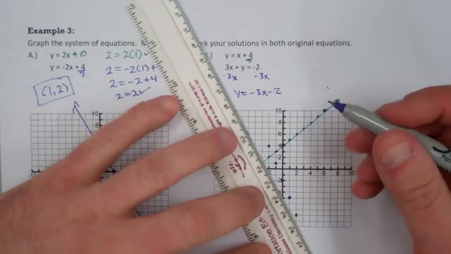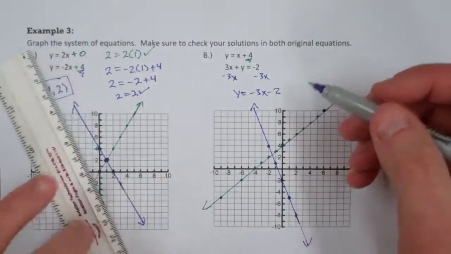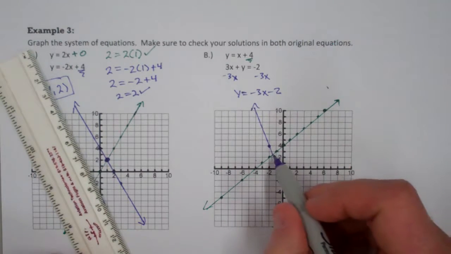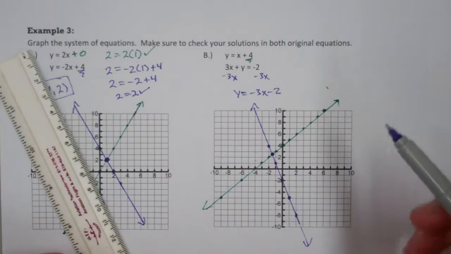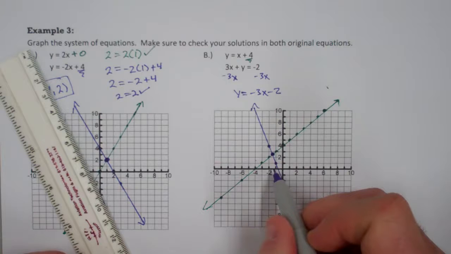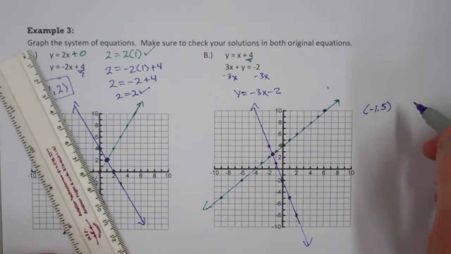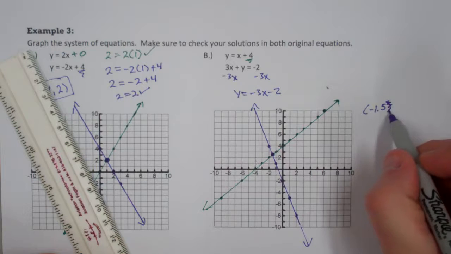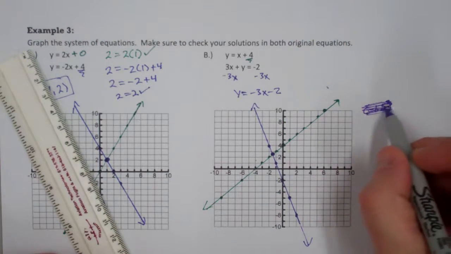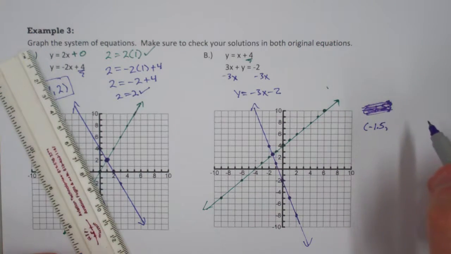So let's go ahead and draw these. I think we can see where that intersection point is here. And we'll make that line right there. Now this one seems kind of interesting. It seems like this point is right in the middle of one of those blocks, one of those rectangles. So it would be left by 1.5 or negative 1.5. You could also make that negative 1.5 or negative 3/2. That's fine. Oops, I shouldn't have closed that in. You know what, I'm just going to rewrite that whole thing here. If this was in pencil, I would definitely erase it. But I am writing in Sharpie here, so I'm kind of stuck with just scratching that off.